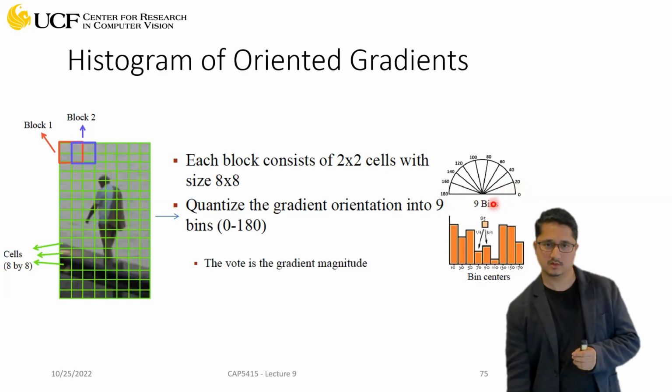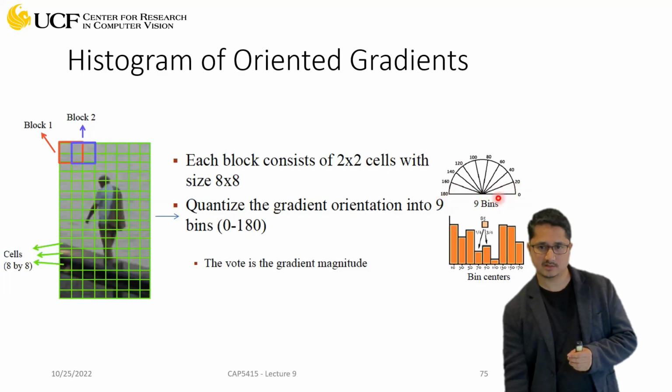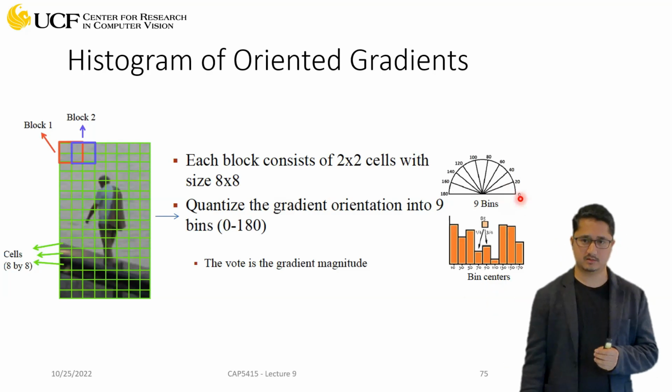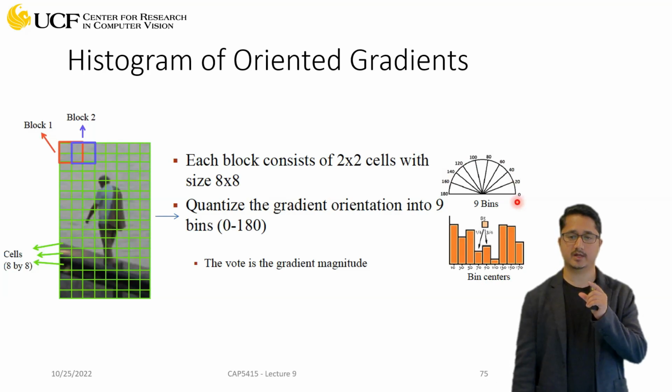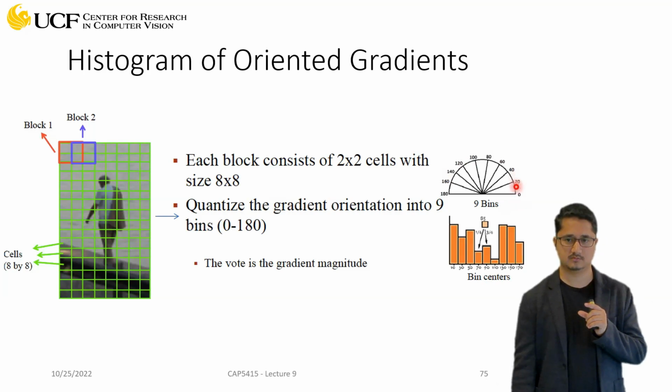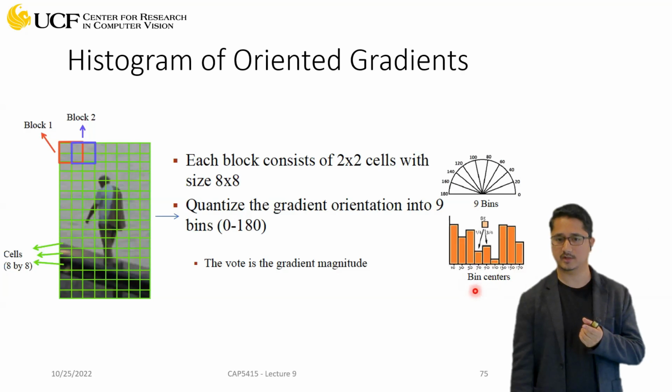And what we do is we divide these degrees into 9 different bins. Okay, so orientations from 0 to 20 degrees, that's your first bin. 20 to 40, that's the second bin, and so on and so forth. Each bin has 20 different orientation values, and that will give you 9 different bins. And if you have 9 different bins, then you know what your histogram will look like. It will have just 9 values. Okay, one value for each bin.